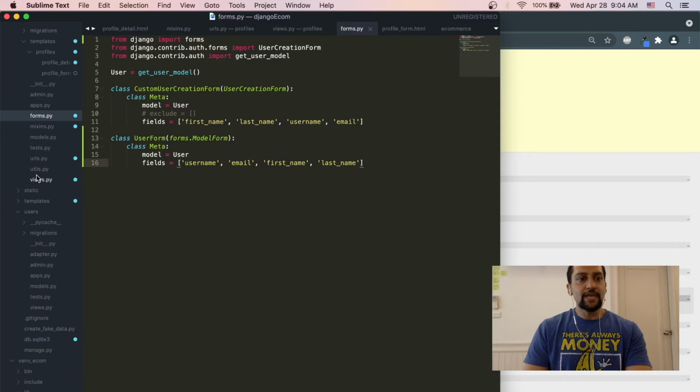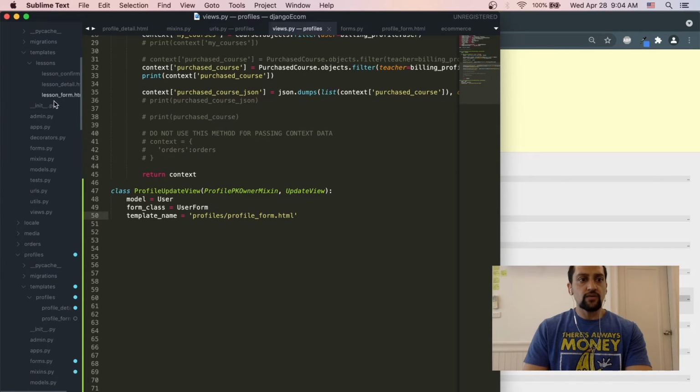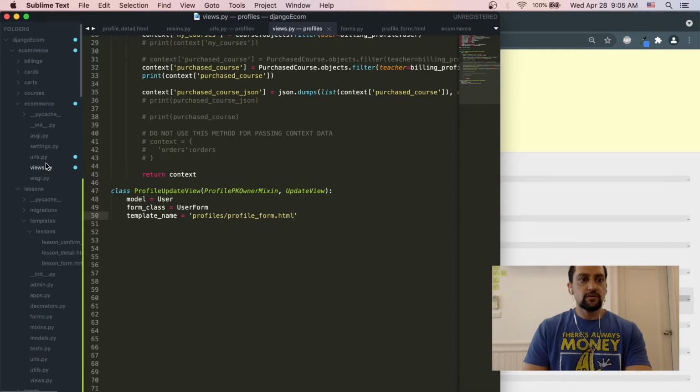Now we can use that same method from the e-commerce views.